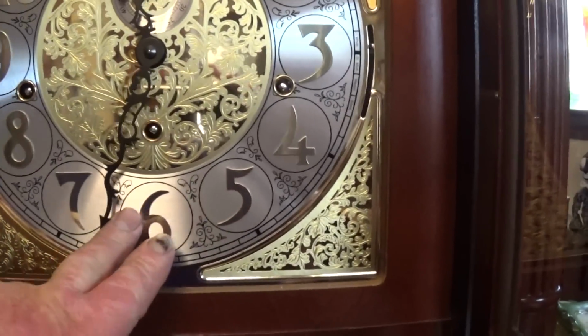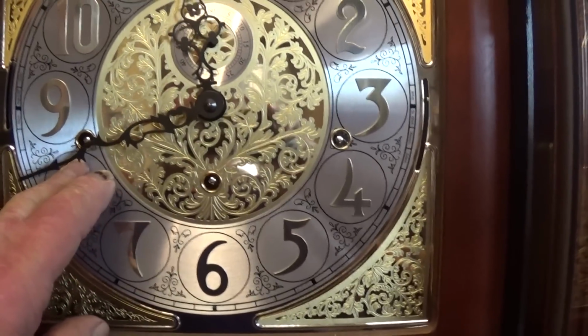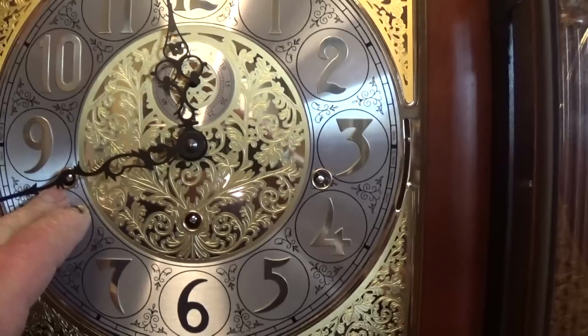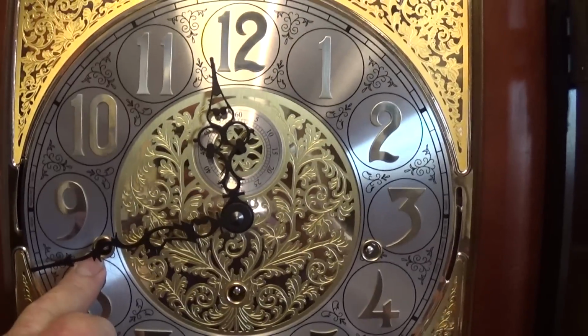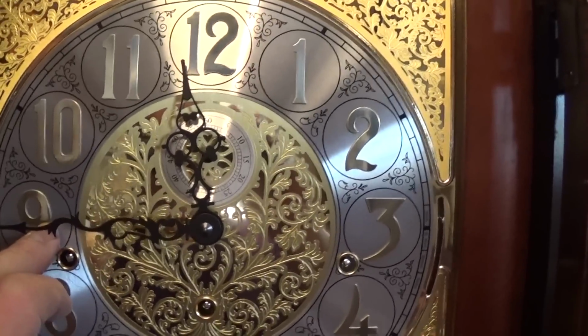Didn't do the quarters the first time because I had moved the hands prior to making the video. A modern grandfather clock will reset itself once you move the hands, and that's what it was in the process of doing.